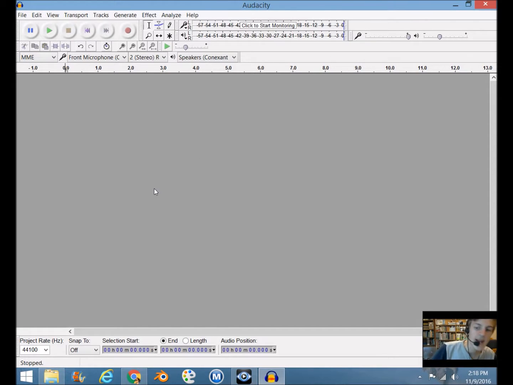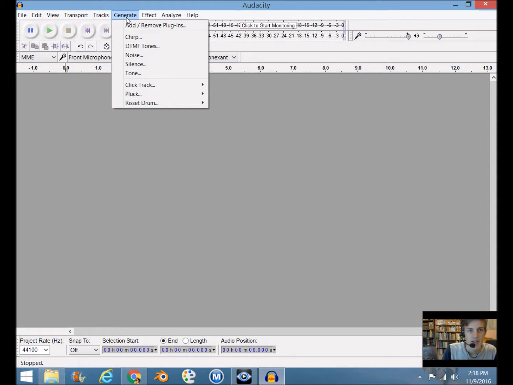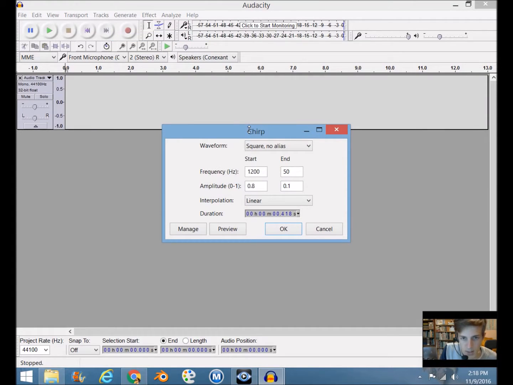To generate a super cool sound effect, well, it's pretty obvious what you'd probably do if you look around a little bit. We've got this right here, generate. And so we've got a number of options here, and I'm just going to go through them real quick. So let's click on chirp real quick. I'm not actually going to click OK. I don't think I can just click preview, so let me click that real quick. So we have a simple sound effect already. That's generated. It'd be hard to record that from real life.